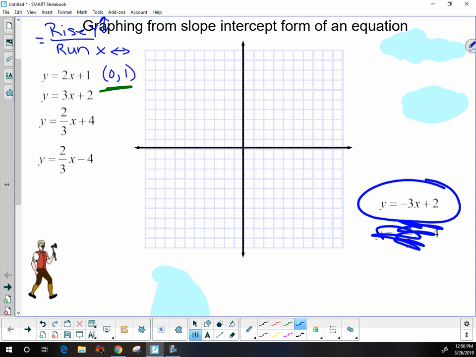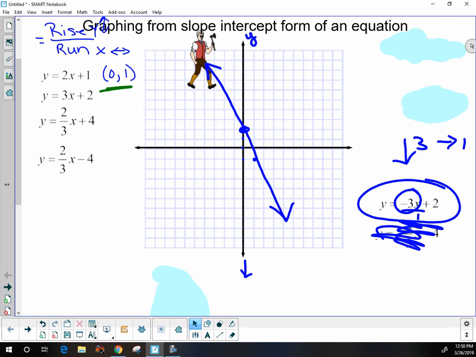You can see your y-intercept right there. Now it's negative, so what does that mean? Remember when I said to think about the y as a thermometer? Negative numbers are down. So when you see a negative slope, you're going to go down 3. You're still going to go over 1 because this is -3 over 1. So from here, let's go down 1, 2, 3 over 1. And you can see if our angry lumberjack decided to go for a walk, he would most definitely be going downhill. A very steep hill at that. So that's a negative slope.